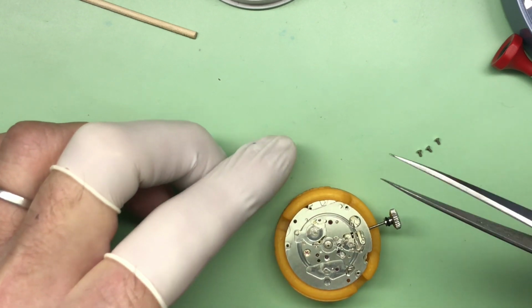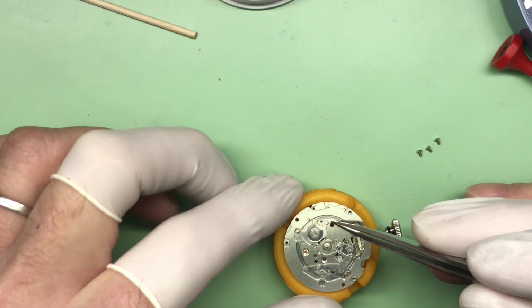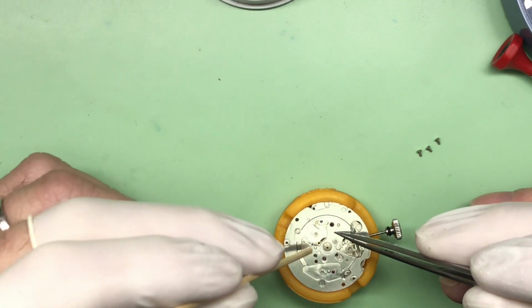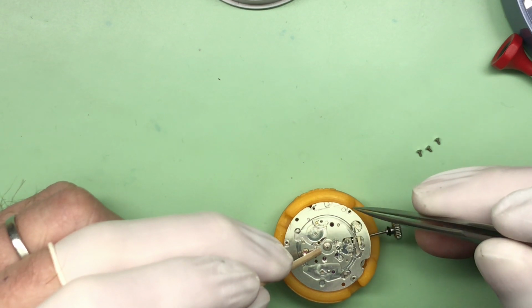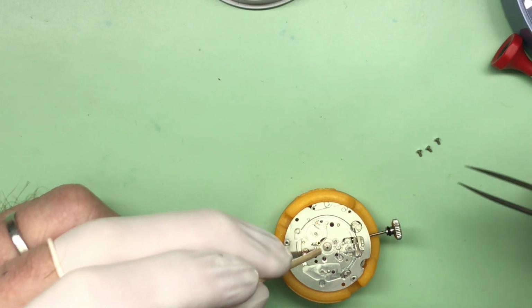Here we go. Okay. So the key is to ensure that everybody's flat and pressed in the right way. Everybody's got free motion. Yeah.